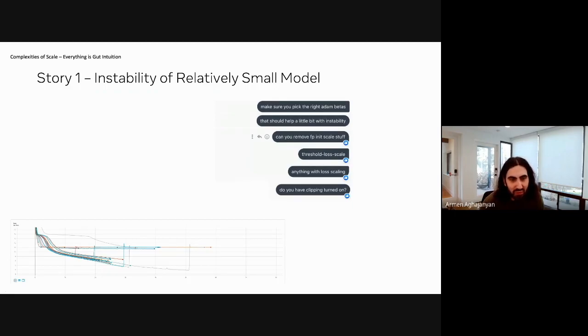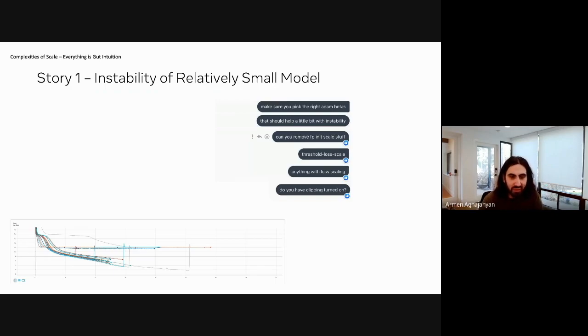Eventually, we find the right issue, which was around some loss scaling, and the Adam betas that were selected were a little bit wrong, and then the convergence issues are magically fixed, right? This is a very common affair that happens on a weekly, if not daily basis, for people who are training large language models, especially when we try to ramp people up.